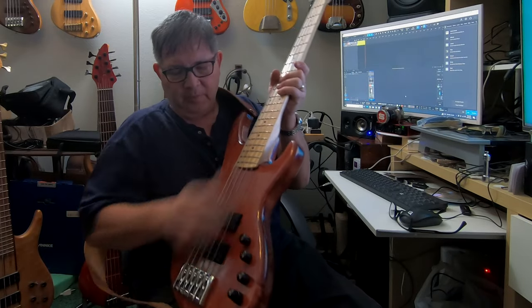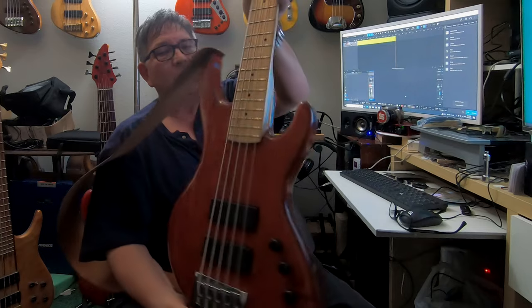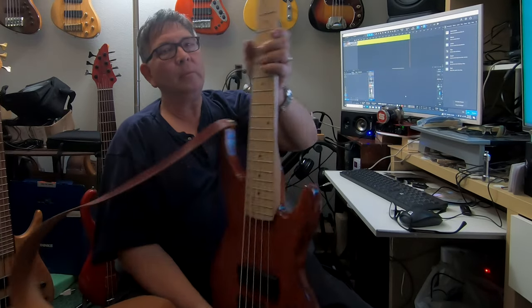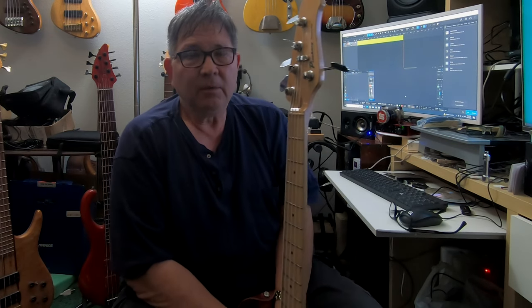Just finished building this bass for my buddy Russ Reshaw. So here's the story. His wife is a lot like my wife in the way that they shop. They like to find bargains.